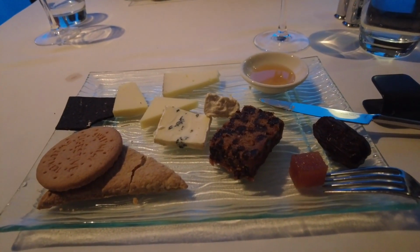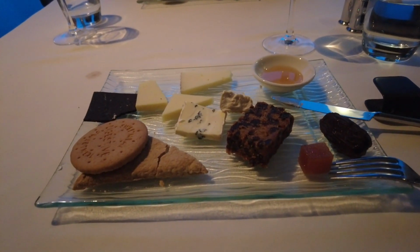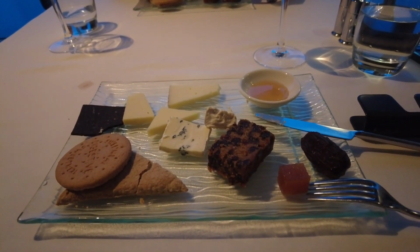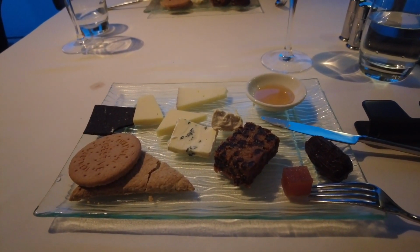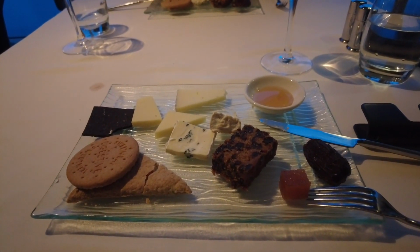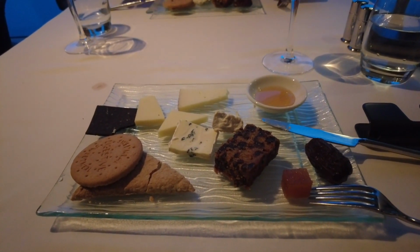So we've had our main course. We've now got our dessert, which we're both having the cheese. James ordered a medium rare steak, and when it arrived it was very well done, so he sent it back. And the table next to us also had the same issue, so I'm not sure whether they are cooking the steaks and letting them sit for a long time and they keep cooking. Anyway, he got a new steak fairly quickly and they delivered all of the veg again, so we had a table full of broccoli and spinach and chips twice over. But anyway, the second steak was much better.